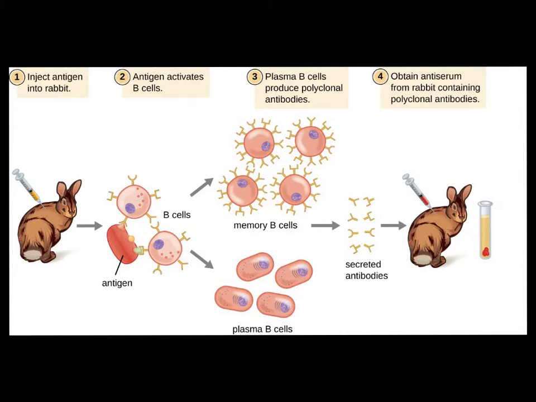So let's say you want to look at a G-protein coupled receptor — that will be your antigen. You take a small portion of that receptor and inject it into an animal such as a rabbit or horse. That animal generates an immune response, and B cells start recognizing the antigen. Each B cell recognizes a specific epitope — something hanging off the antigen that triggers a response from that particular B cell. The epitope is where the antibody attaches, and multiple memory B cells are created that recognize different epitopes on the same antigen.